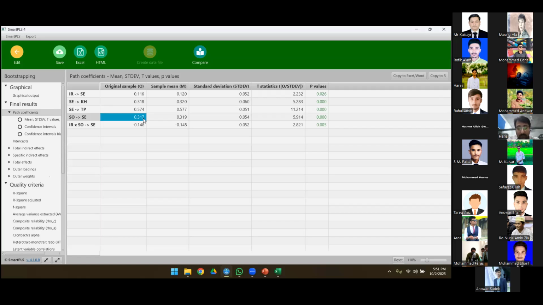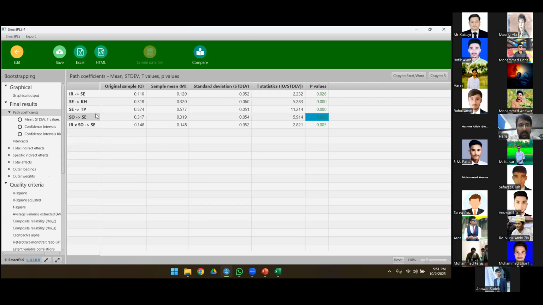Whether this change is significant, we can find through p-values. The p-value is 0.005. If the p-value is less than 0.05, then we can say that the relationship of SO and SE, meaning supervisor ostracism leads towards threat to self-esteem, is significant.